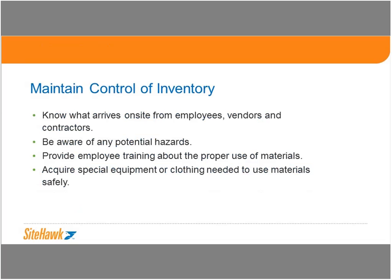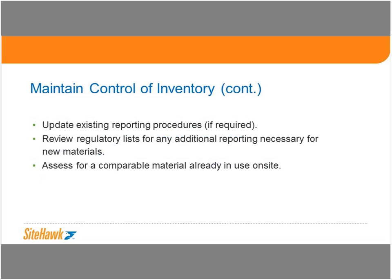Contractors, if they're coming in to resurface a driveway or build a new area, are going to bring their own materials on site. You may need to approve those because they may affect your other processes or interact with what you're currently doing on site. And that way, once you have that information, you'll know what hazards you bring in. Is this a flammable? Is it a carcinogen? Do we need special equipment for these? Do we need PPE, respirators to handle this material? Training. We're going to have to train our users in the new material, how to handle it safely, how to apply it, use it safely.